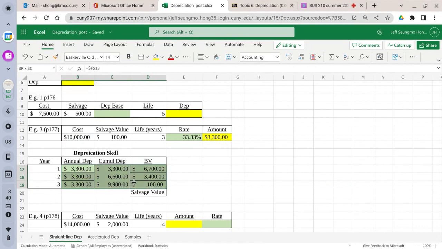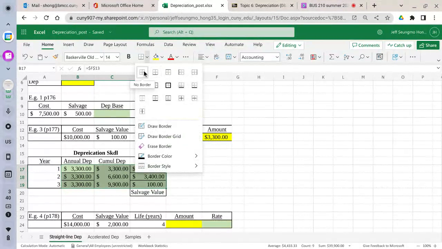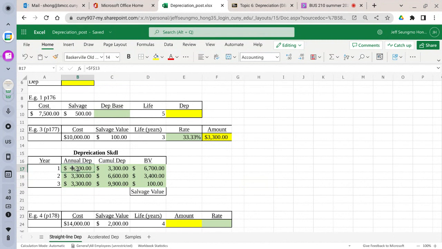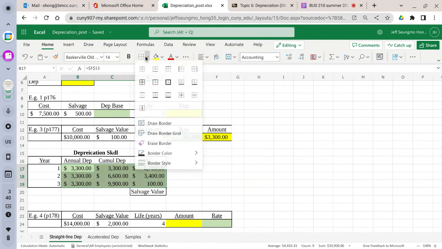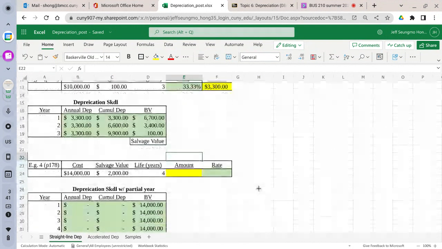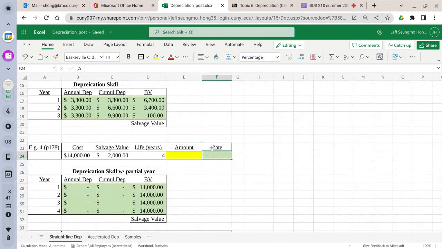Okay, but think about it. This is not nice because as I dragged it down, the border lines got added, and the bottom border line is gone. So what I'm going to do is remove the borderline there and put a new, thick borderline. I've been telling you over and over in the homework comments, if you didn't put a borderline, I always put it in the comment box. I put a thick borderline. That looks more professional, right? Now, next, we'll do this just like this time.